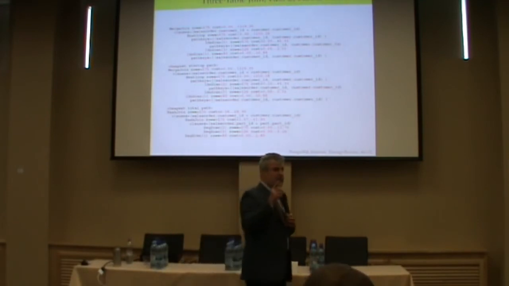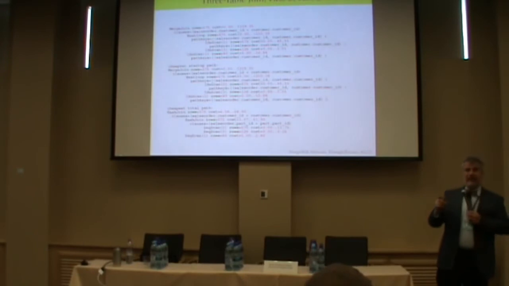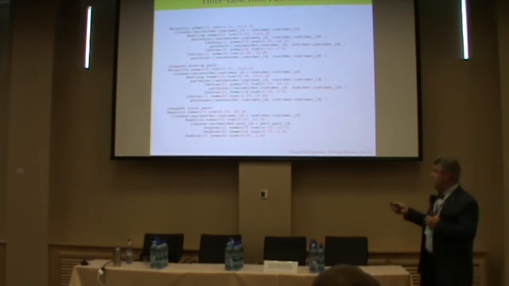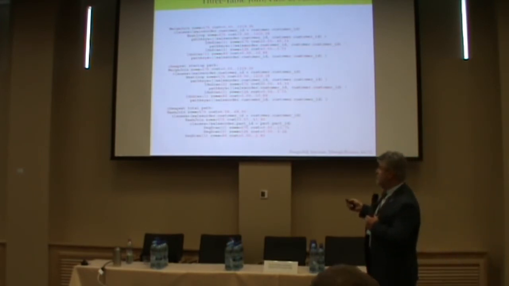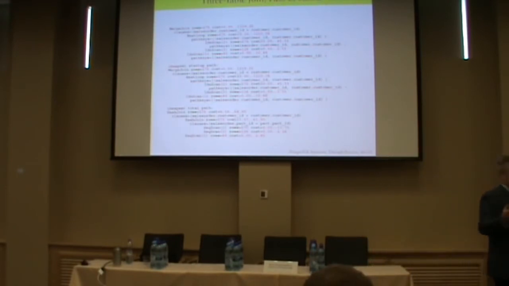Somebody asked this. Can you use an index instead of doing a sort? Can you use an index to do the merge join? That's exactly what you're seeing here. Okay? And then you get 2 results. You get what's called the cheapest startup path, which happens to be that merge join with the nested loop, and the cheapest total, it just ends up being the hash join.